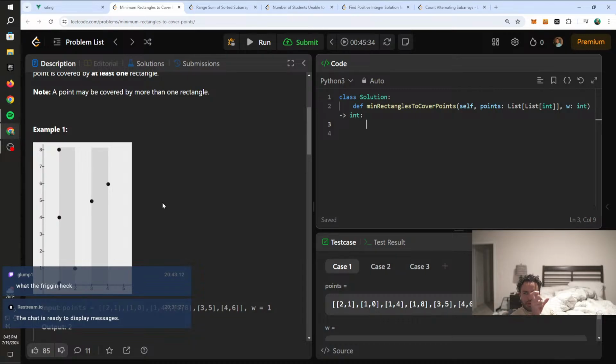So I'm looping through the points and then I gotta use w to check if I can cover those points.